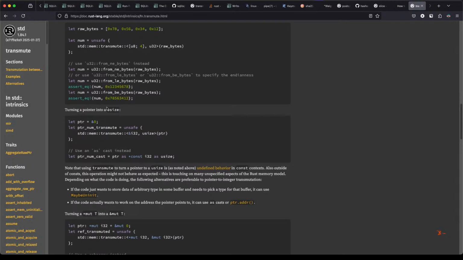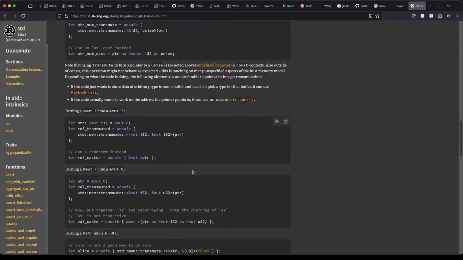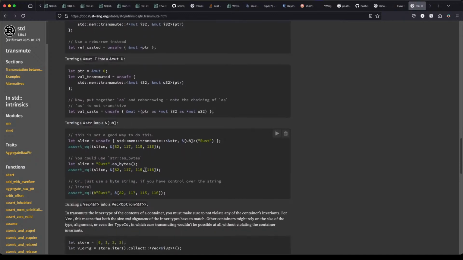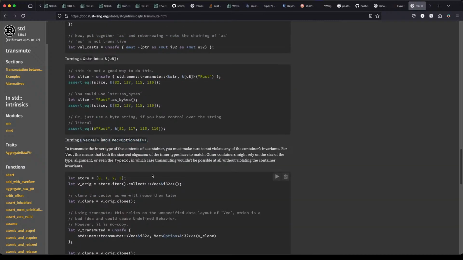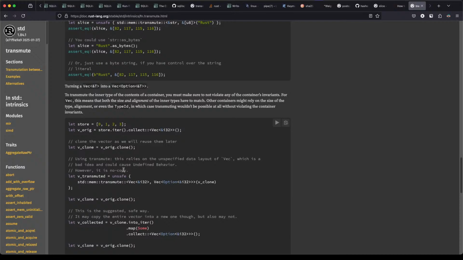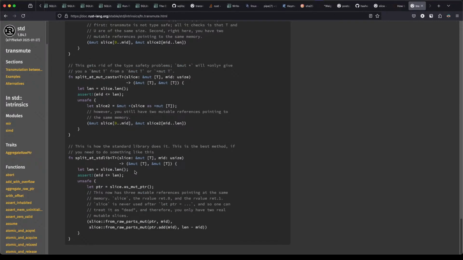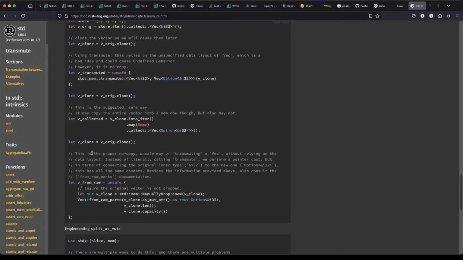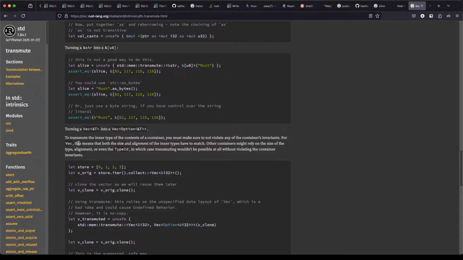Turning a pointer into a usize. And alignments have to match.